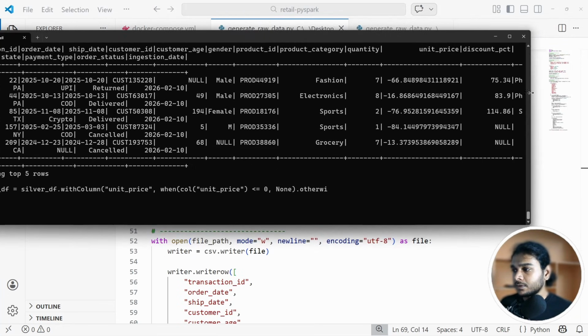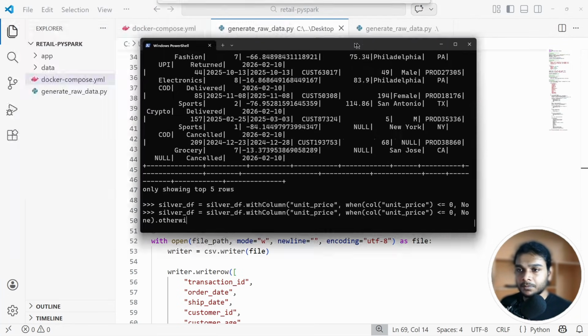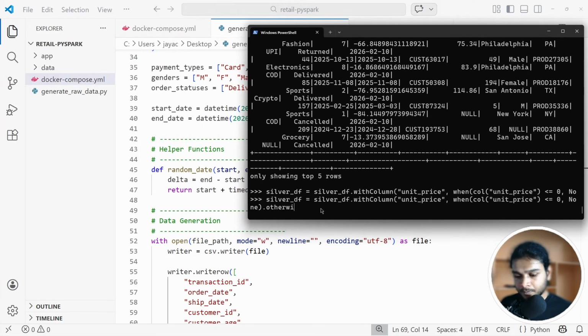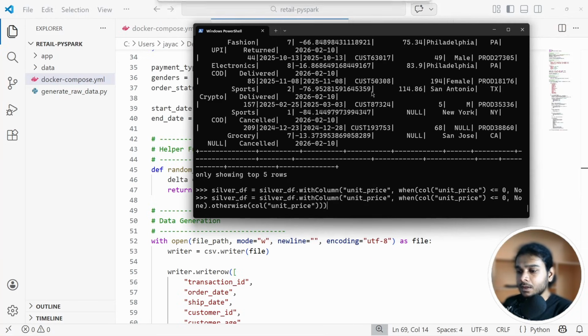Let me shorten this. Otherwise, of col unit price. So if there are any fields that have the unit price that is less than or equal to 0, replace them with none.